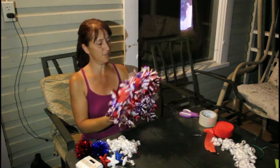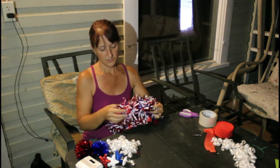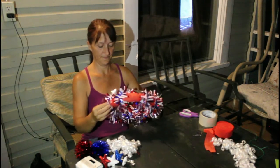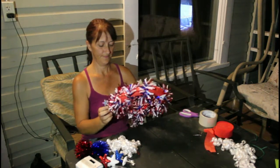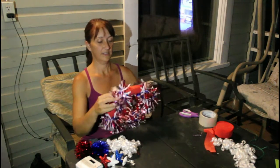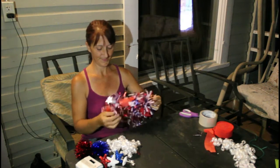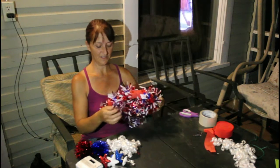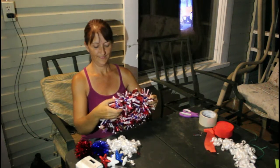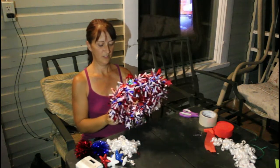So I have a little bit left over, but it's not as full as I want it. So I'm going to scoot these together a little closer, and get it as full as we like it. A little bit of adjusting. Almost done.